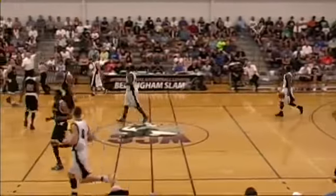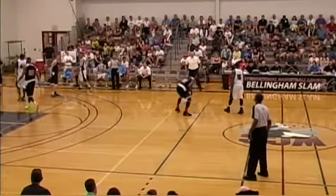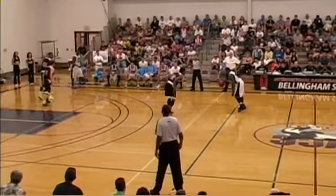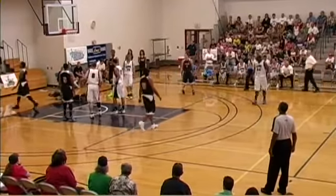14 seconds left to go here in the third. Across the timeline with it. Drew Reddy will wind his way to the right. Shot clock is off, down to 7 seconds. Back and forth between the two hands. He'll drive, slice between two defenders, and a foul will be called here against Portland.